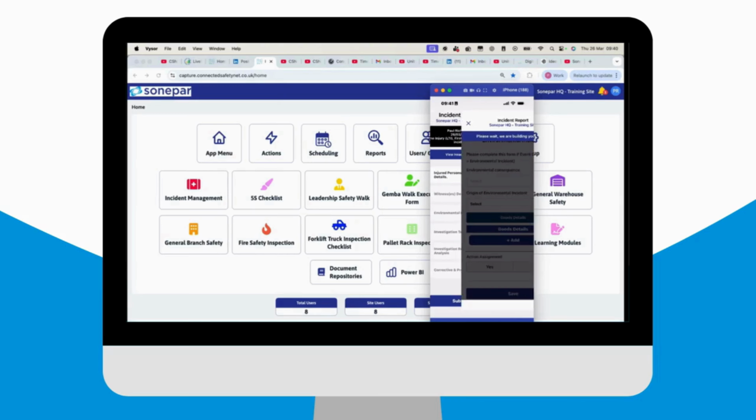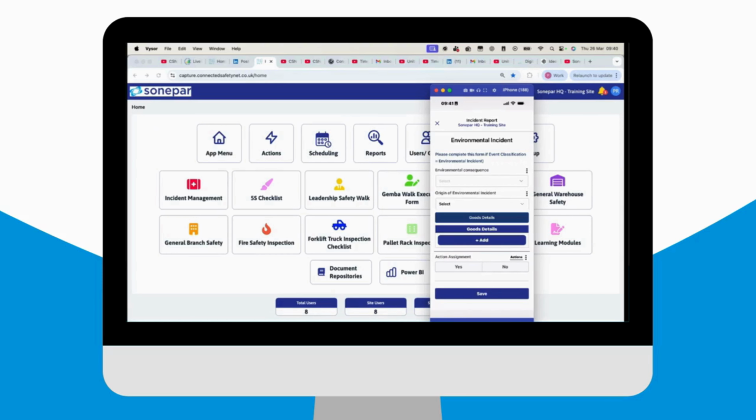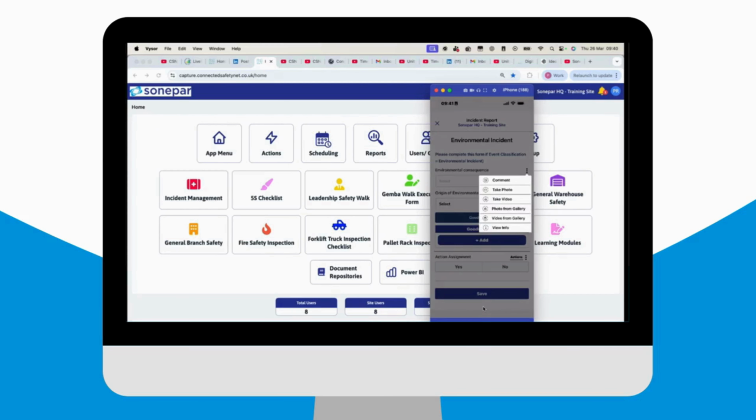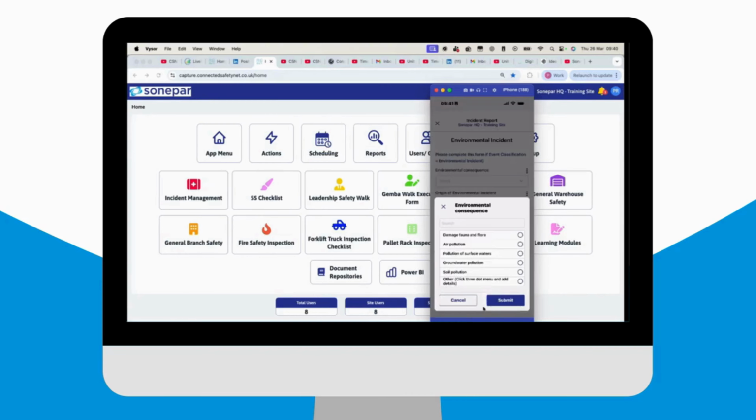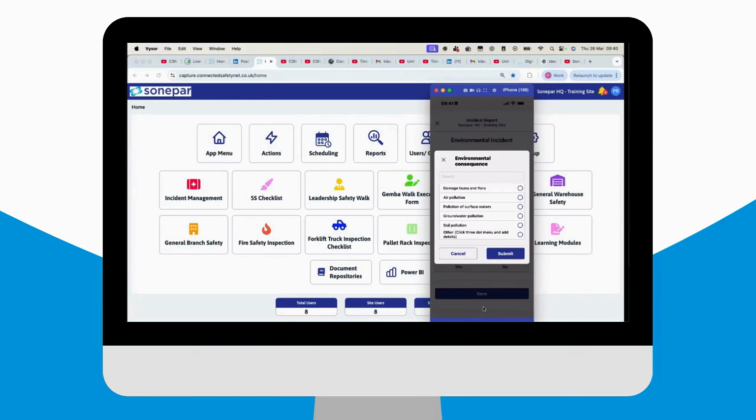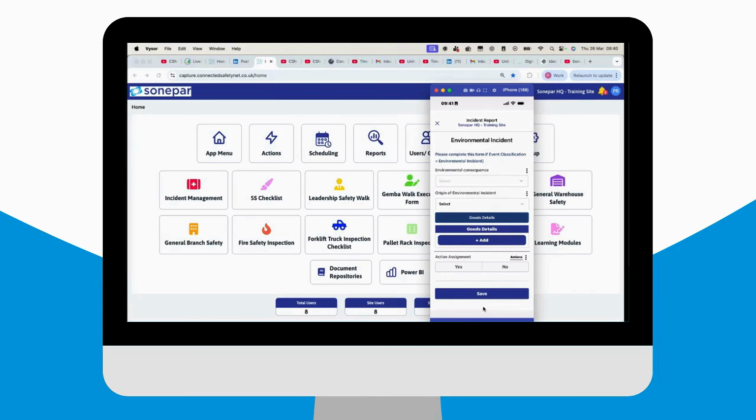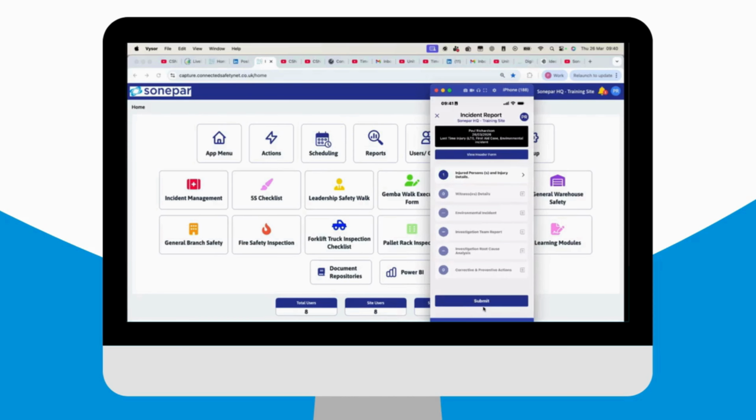Environmental incident, we said there was some issues regarding liquids on the floor. Again, same principle. Remember the 3-dot burger menu on the side. At any point in the process, you can actually capture pictures, capture videos, etc. So again, you will just carry on filling in the document, reviewing the drop downs, and then once you've completed, you would press save. And for the speed and efficiency of this training module, if you follow the first point of the process, you'll understand that the functionality is the same in every inner form.